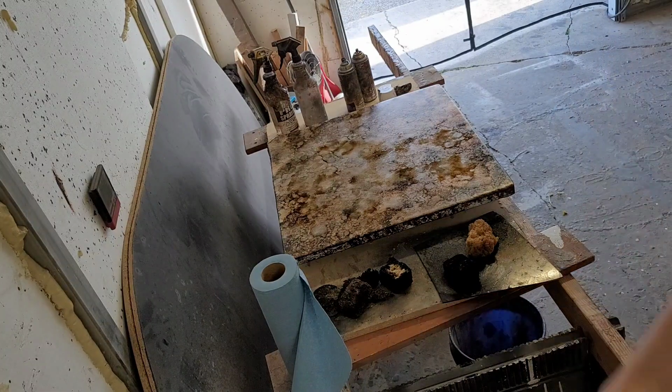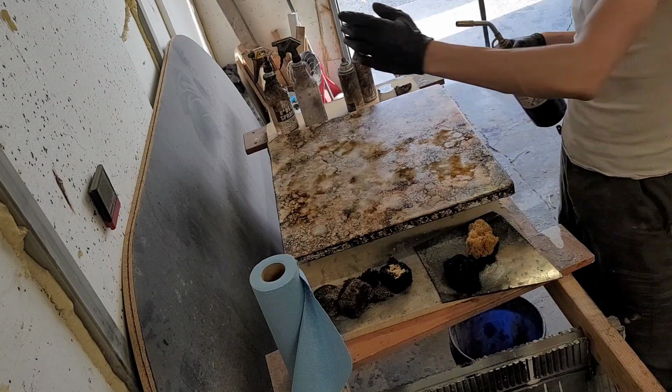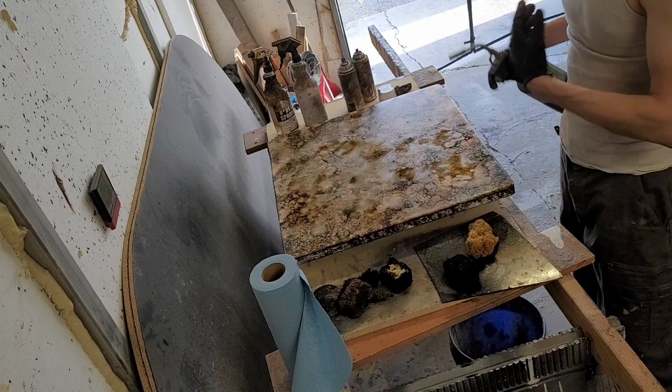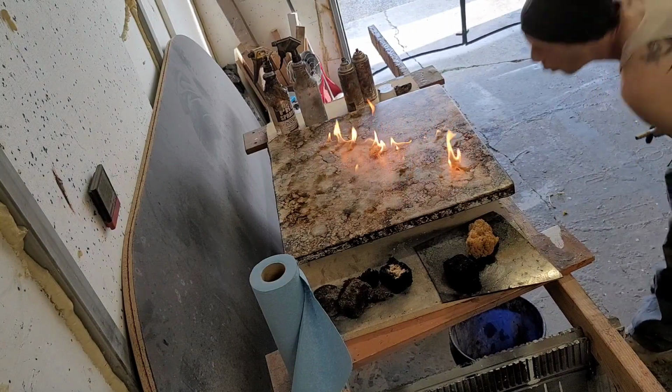So that's mostly evaporated at this point. So we're going to torch it just to make sure, because if there's alcohol still left, as soon as you hit that with the paint, the paint's going to want to run. So now that we got a really good base color down, oh, there she goes.